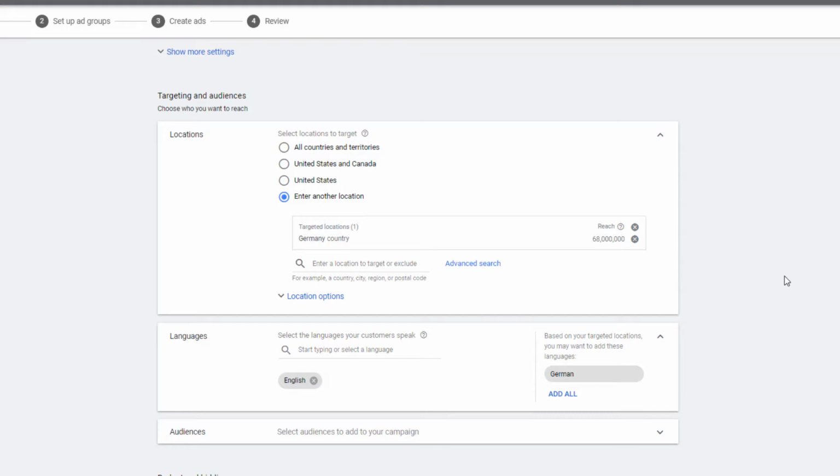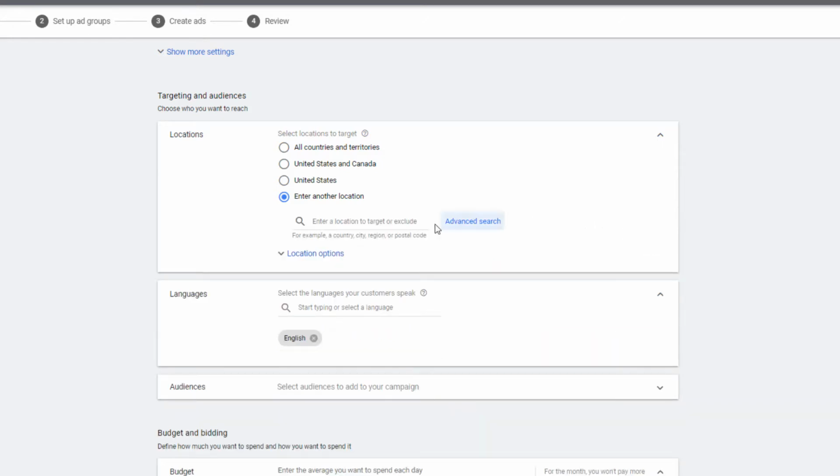You may have noticed that when I had the United States and Canada location option chosen, that they also recommended I targeted the language settings of French. Now the language is going to be determined by what the user's browser settings are. But what we've seen in a few accounts is that even though we're targeting multiple languages, sometimes people might have their browser setting as a different language than English, but if your keywords are still in English and people are still typing in those specific keywords, it could be a good way to help expand your reach to different locations, but also trying to maintain the intent that you were trying to do with your specific language keywords.